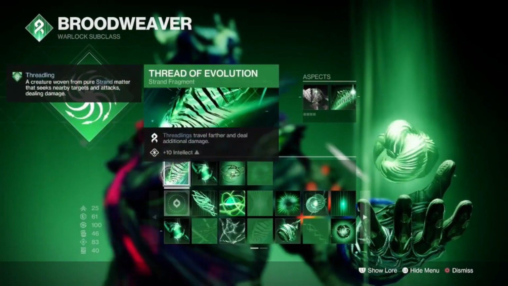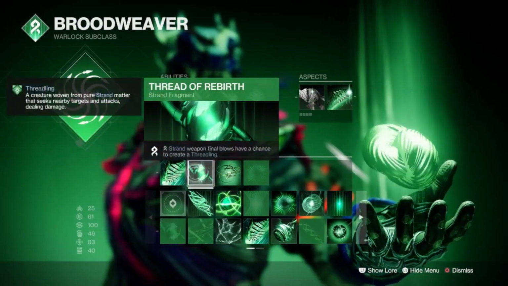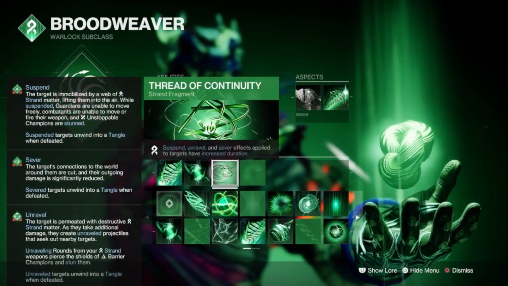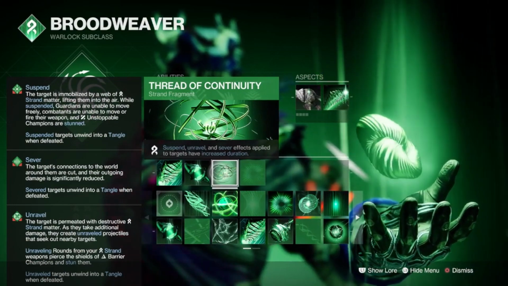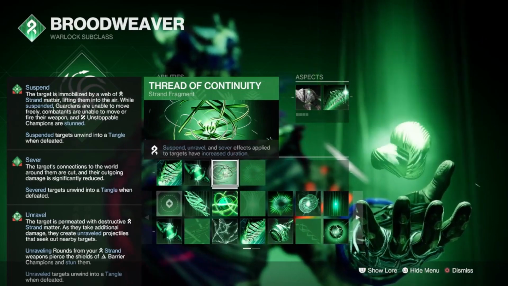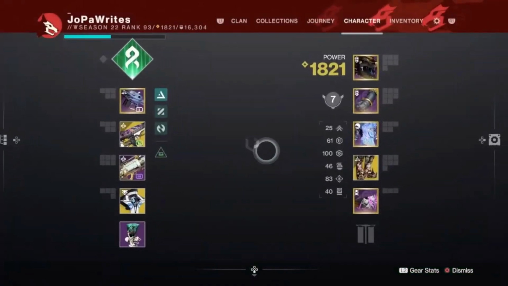And then finally, as far as the fragments go, Thread of Evolution is the most important. This is going to be massive. Then we've got Thread of Rebirth. This is going to help if you're running a strand weapon. Obviously, you'll swap that out if you're not. And then Thread of Continuity to unravel for longer. If you run this build, you're going to see oftentimes you'll get kills way after you engage the fight, because you'll hit someone with a Threadling and they're just going to stay unraveled for a long time. It's actually crazy.